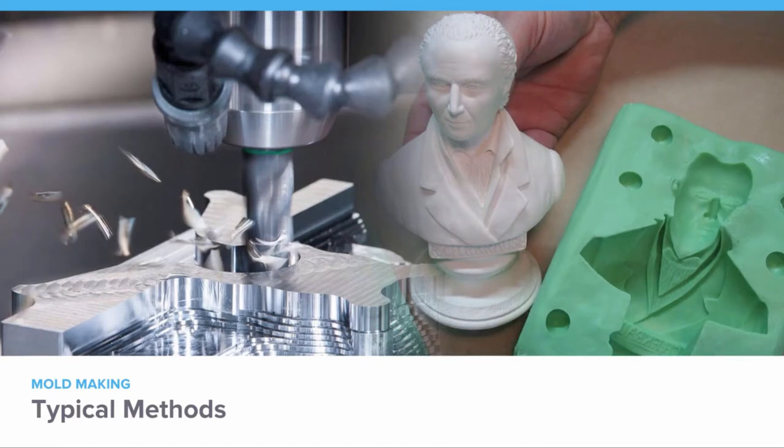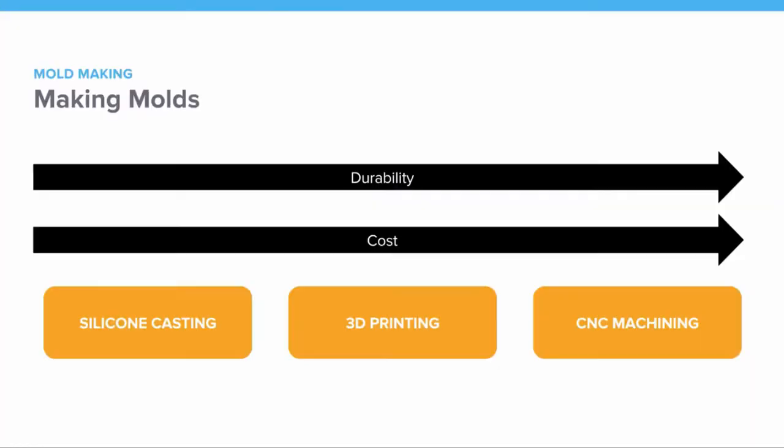So a lot of people turn to silicone casting, which you can see on the right. Silicone casting is very cheap. It's great for one-off projects. I'll go over how many pulls you can get out of them in a second. But they're very forgiving. Even if you have undercuts where one half of the part can't be pulled out of the mold, you can flex a silicone mold so that you can wrench the part out. The downside is it requires a lot of upfront time investment to make the mold, and you do need a master part, whether that's 3D printed or hand sculpted, before you get started.